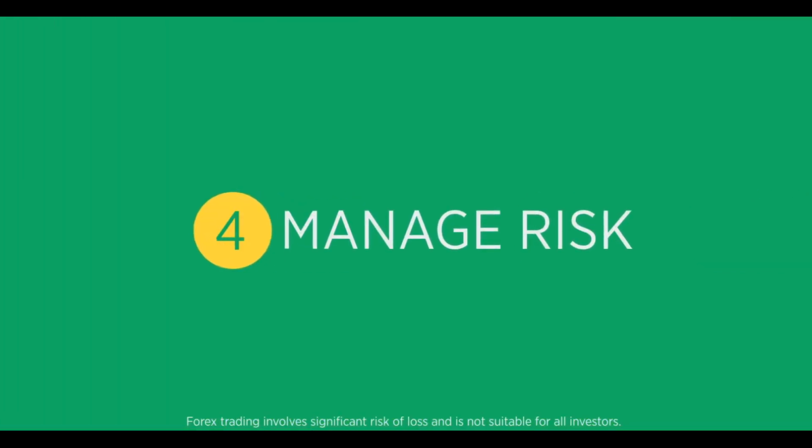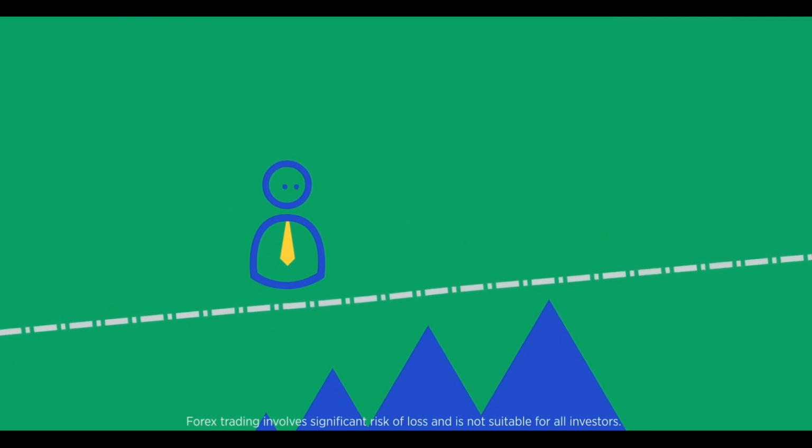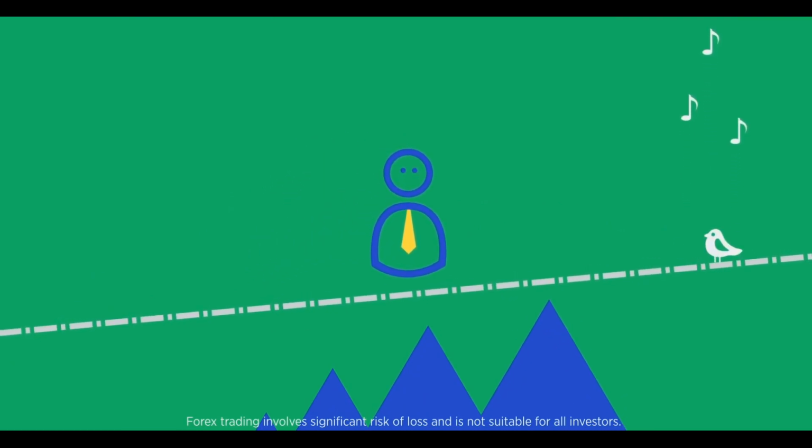Also, make sure you manage your risk. Work out how much risk is acceptable to you and take it from there. Ensure you're aware of the risk management tools available to you on your platform. Finally, keep a trading journal. It may seem silly, but your emotions affect your trading decisions.